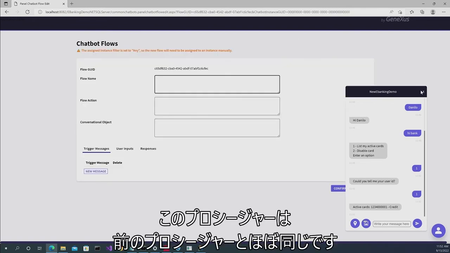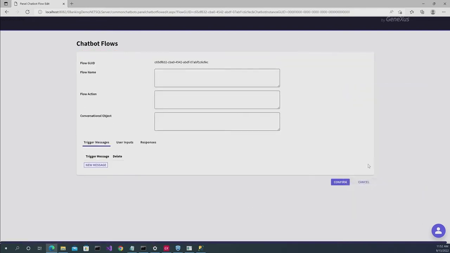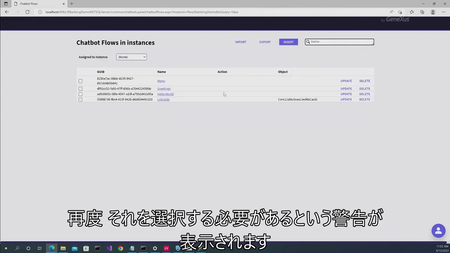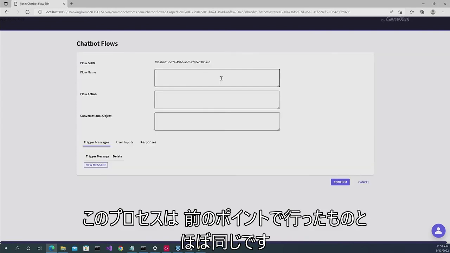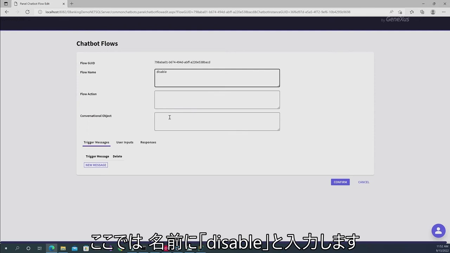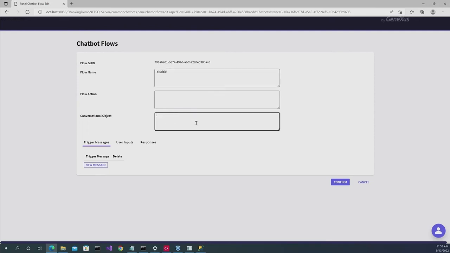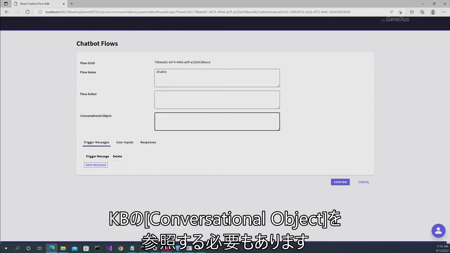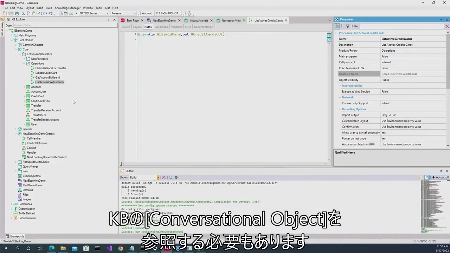The procedure is basically the same as we just did. Again, you get this warning pop-up message that says that you need to select it. And well, it's basically the same thing that we did for the previous point. So we're going to write disable as the name. We also have to make reference to the KB's conversational object.